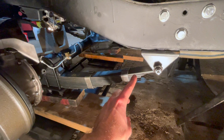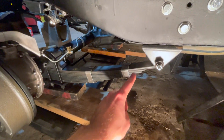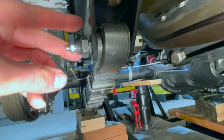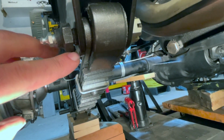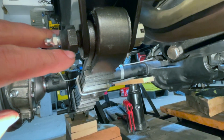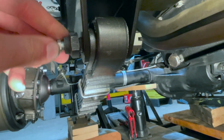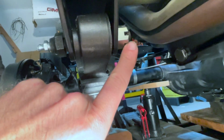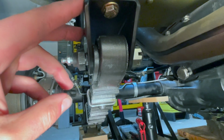This will ensure that your leaf spring is all square, and we will now tighten the nut on the back side. The next step is we have to sink our pivot eye bolt right into our pivot eye bolt bracket. As you can see, there are little teeth on the pivot eye bolt. This right here is actually going to drive into your bracket and make little grooves so your bolt doesn't spin. And we'll just have to use a breaker bar and tighten this nut without a lock washer on, and that will force these teeth into this bracket.